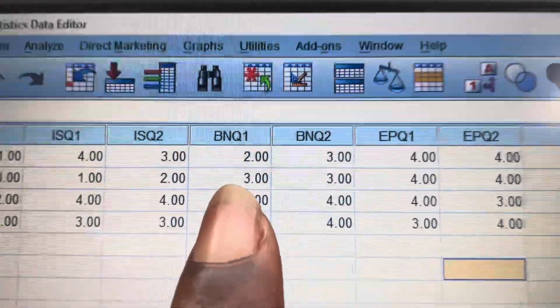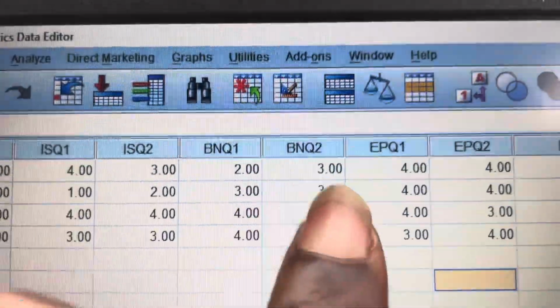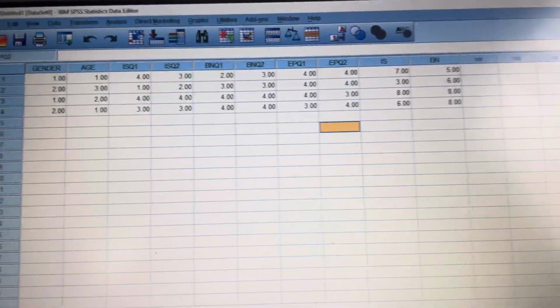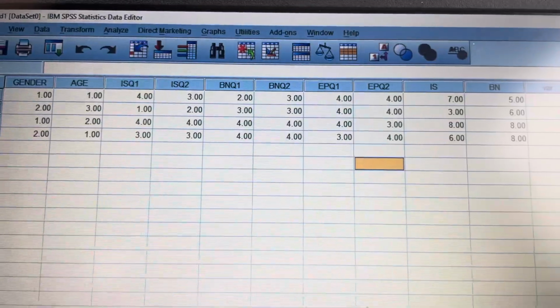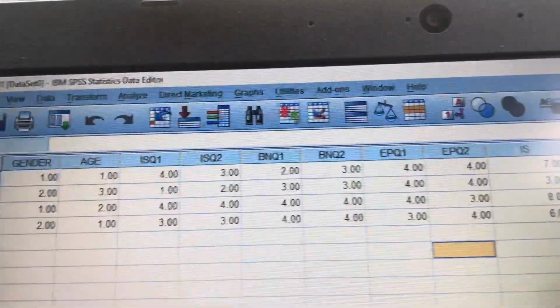This is where I'm referring. For the second respondent, look at BN question 1, 3. Then the second question 3. So you can see what it gave us here, 6. So when you have a large data, you can't do it manually. So that is why you must know this method.